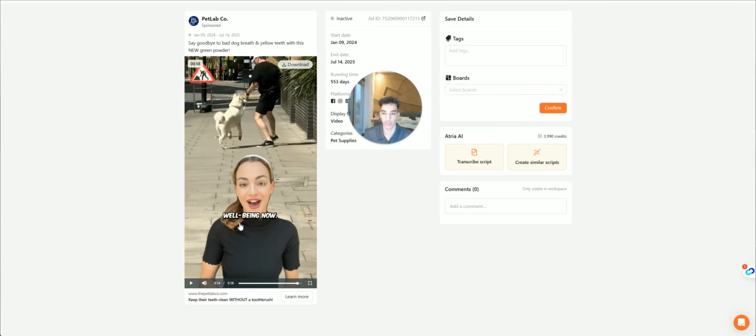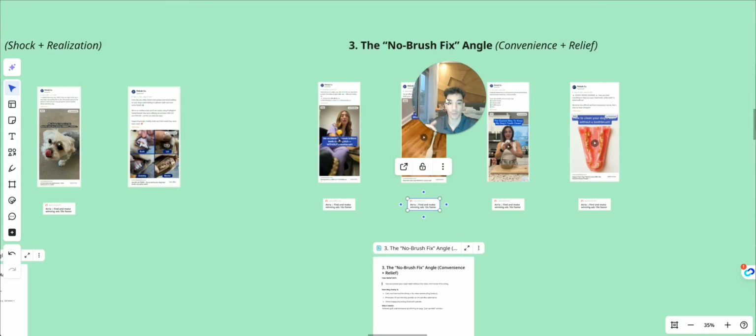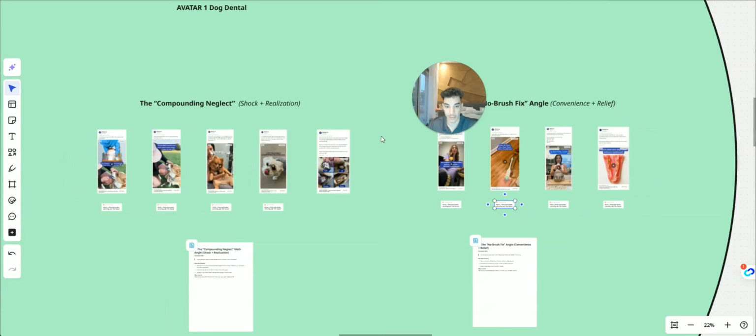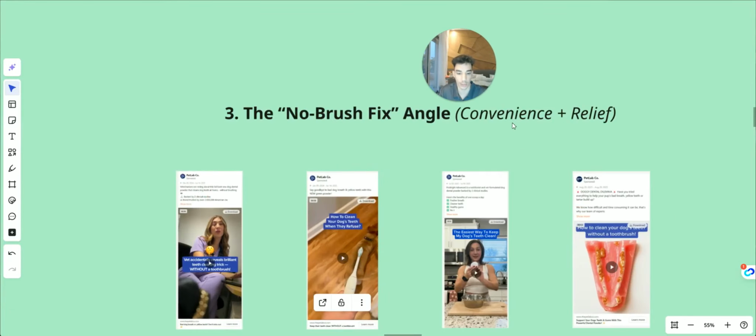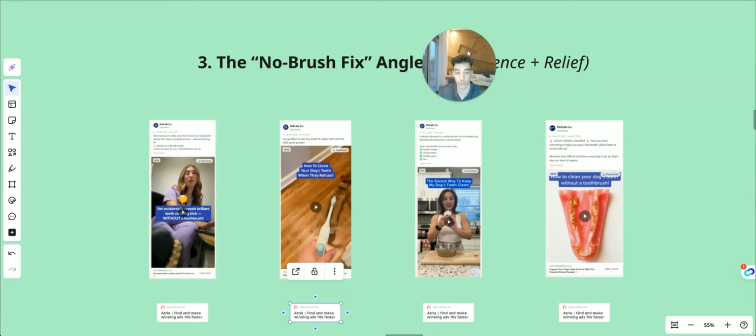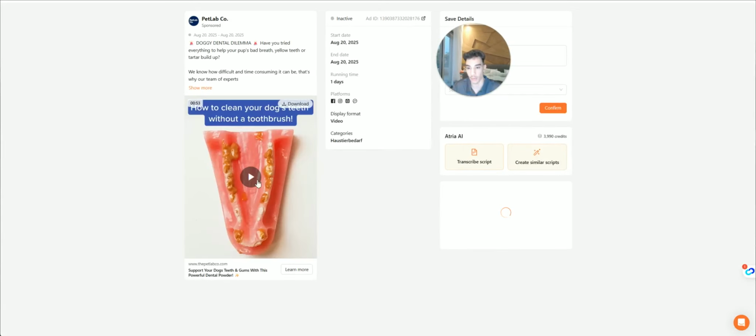Investing, you know, not spending, not buying. Investing in your dog's well-being now. So, as you can see, this angle is meant for the same avatars. The avatar is still the same regarding dental care, but this is for more solution aware. They know solutions, but they don't like the solutions out there. They just show them a solution that's more convenient and easier to use in their daily life without the hassles and avoiding the issues.